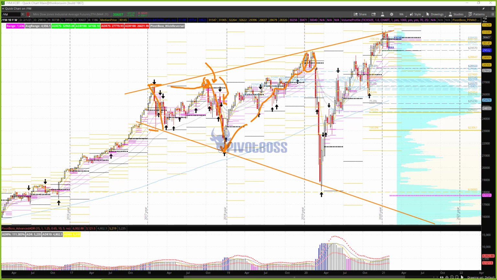And then you look and you're like, you know what? There's almost no way now that we will come down here and grab that low. But then COVID hits, and you see what happened. And now you look up here and you think, you know what? There's almost no way we come down here and hit a new low. And then you never know what happens.